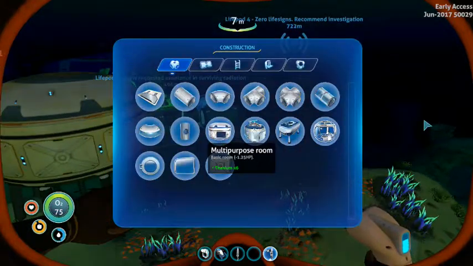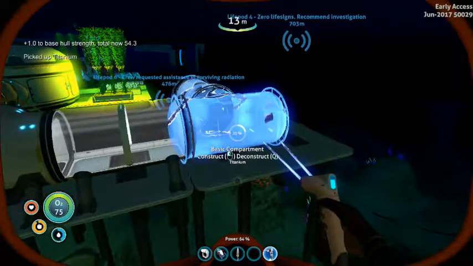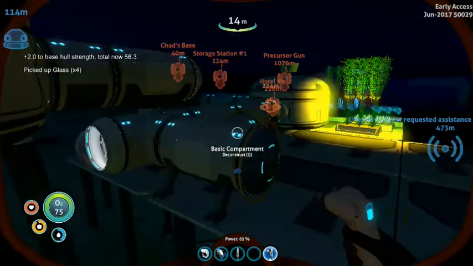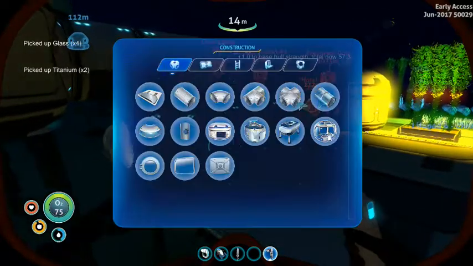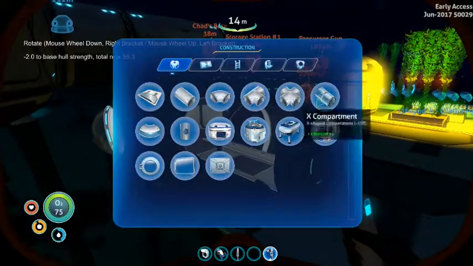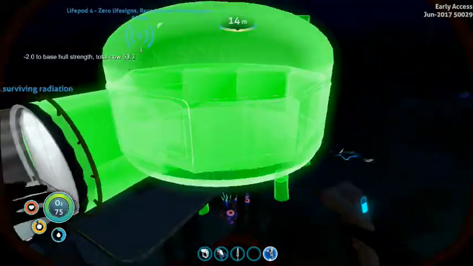Maybe I could put it, actually I'm gonna destroy that so I cannot put that there. Put this here. Oh, let's get rid of this. Let's get rid of this. Let's get rid of this. Let's get rid of this. There we go. And maybe we could put more glass corridors here, to maybe a room. Yeah, we're gonna put a room here.